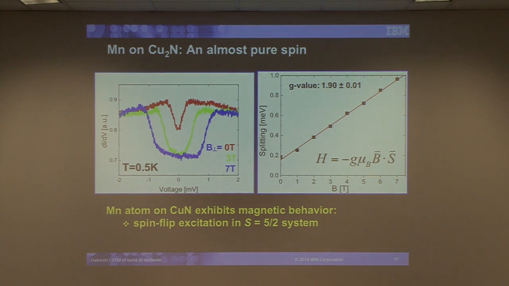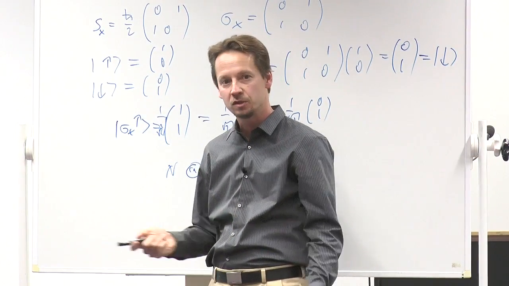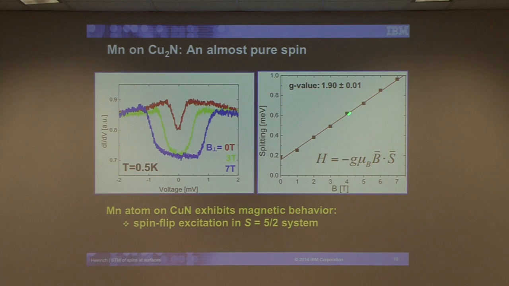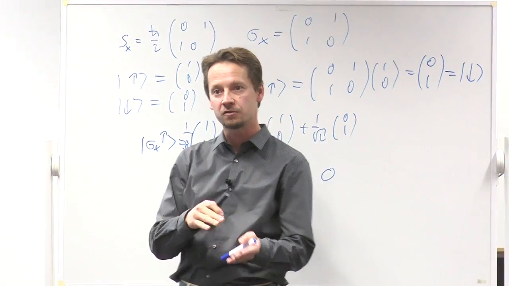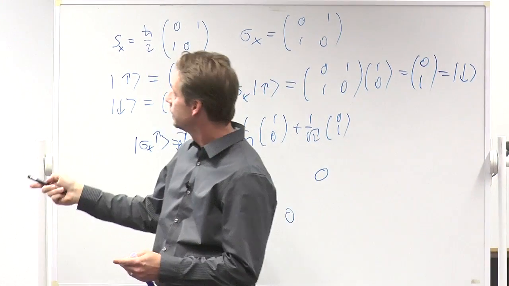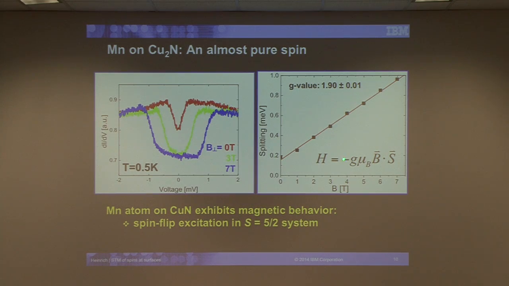So the basic information is what is the location of this step as a function of the external magnetic field, right? So this is what I show you here, the magnetic field, and here is the splitting, basically from 0 to this energy here. And so what you see from this is a linear increase corresponding to the Zeeman energy between the two spin states, the ground state and the excited spin state, with a slope that you can learn something about this g value.